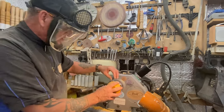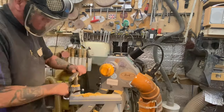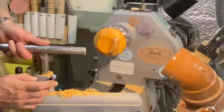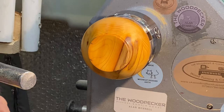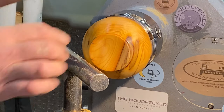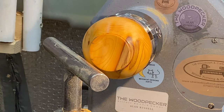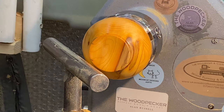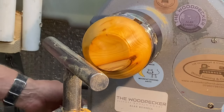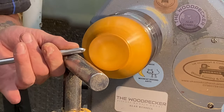I haven't even done the quarter. I've just come up to just tight. It's just touching. That's enough because we're only turning that off. We're not going to do anything silly. We're not going to go mad with our gouges. We're not hogging anything away. We're just going to come in with a little quarter inch spindle gouge, and we're going to tidy that edge up. We're going to just roll it over into a little rolly over thing. The dictionary will come out soon, guys. That's the technical term for that, rolly over. Right, okay, here we go, look, see? Everything's nice and smooth, and that won't mark it.